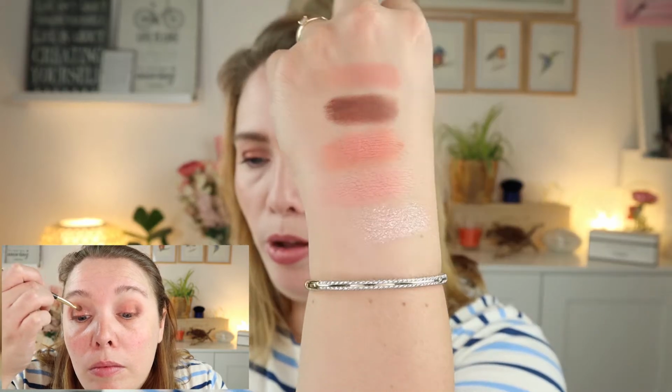And yeah, the thing with Super Shock shadows for me is that they are so flaky and finicky that I was like, okay, I really have to learn how to work with them to appreciate them, because when you swatched it on the bottom, it's stunning. It is stunning. And if you use it as a topper, it enhances so many shades and so many shadows that I think they really do have a place in the collection, but I really needed to figure out how to use them.